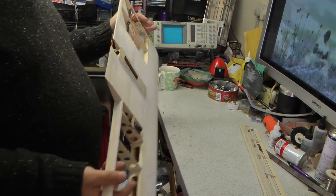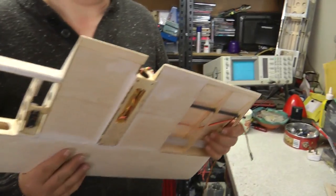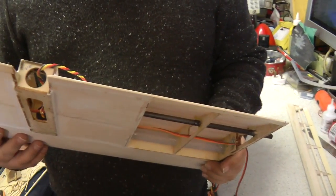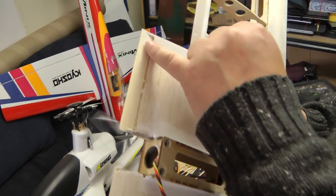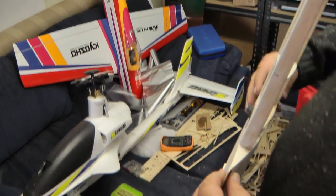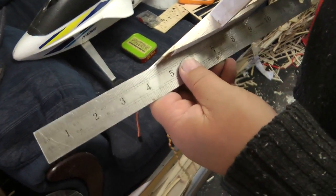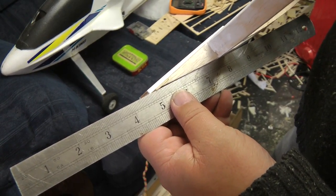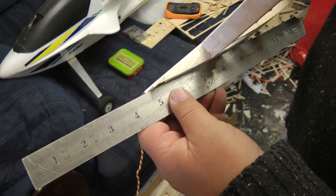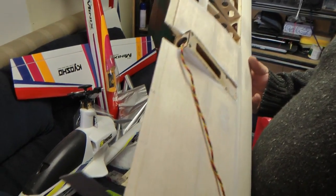What else have we done? The trailing edge is too long. Well, I think it's too long. The way they've got it, it looks like this. You've got this long sticky out piece of plywood, you've got this gap here with nothing infilling, and if you take a straight edge you can see there's a massive gap. It doesn't work right. It is actually too long. So what we did, I haven't finished it actually on this one yet. We still got to do it for the aileron and this little bit here. We infilled it with some scrap.